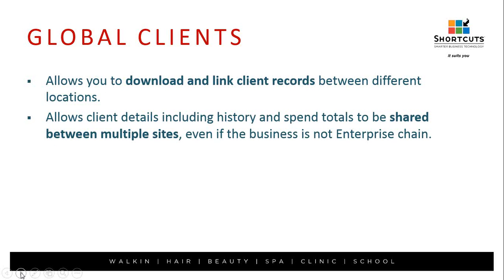So even if you're not an enterprise client and you're just 2 standalone sites or more, then you can use global clients. If you've got clients that do tend to go between your different salons, then you can use global clients and just pull down that client's information. So they always visit Salon A and then they go to Salon B. Salon B can pull down the client information, doesn't have to create a new card. All their previous history is in there, so they can look at what colours you've used in the past, any discounts that they get, so they can see everything about that client.